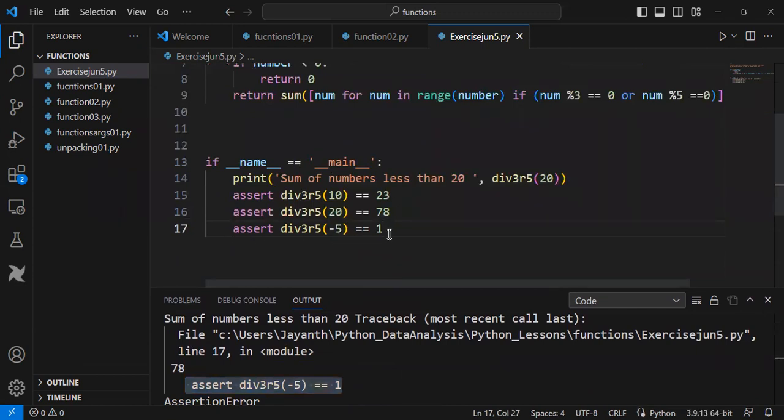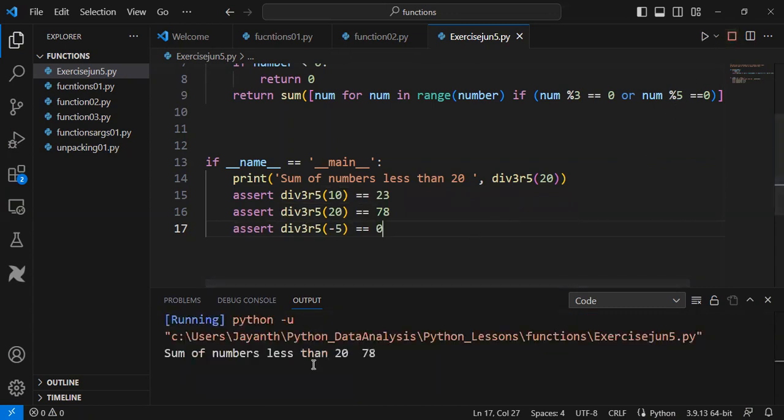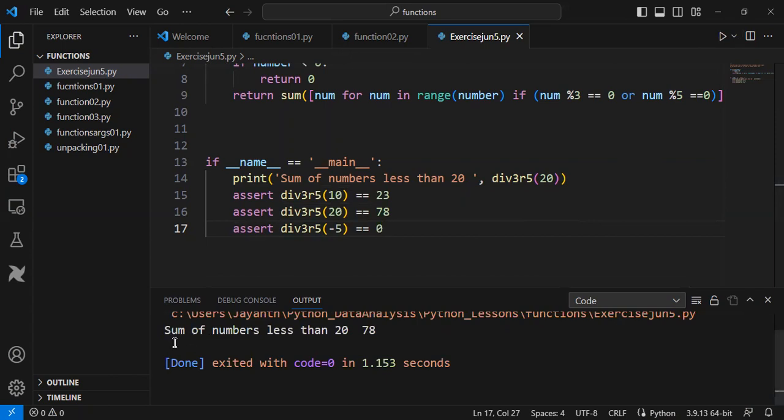And let's say I change this to 0. This is our original test case. Then if this was returning 0 and this is also 0, this should be fine and our code should not give us an assertion error. Right now, nothing happens. Everything is fine, and it says exited with code equals 0. Whether in Visual Studio Code, Jupyter, or probably the Spyder IDE, you should not see any errors in the output. Fine, so this is what we have done.